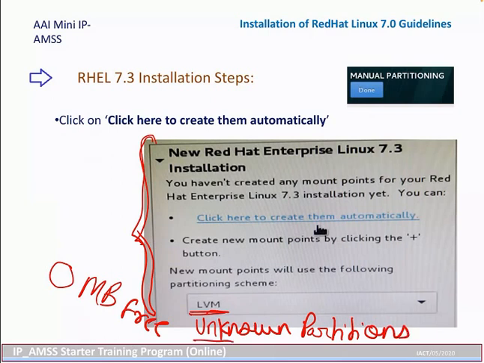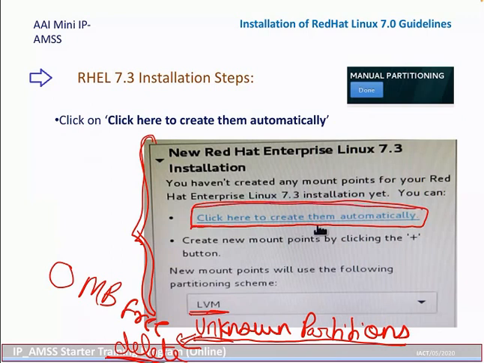So first, if the space is not available, then click on this unknown partitions and then select delete partition. So whatever partition was there from before, it will be deleted and all the space, all the memory will be available for configuration. Now once you have all the free space, then select click here to create them automatically.